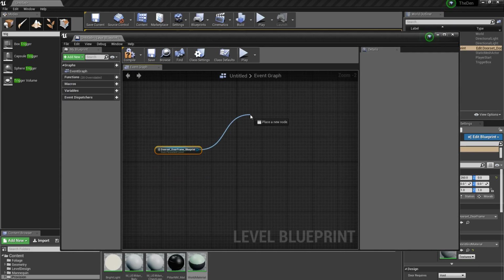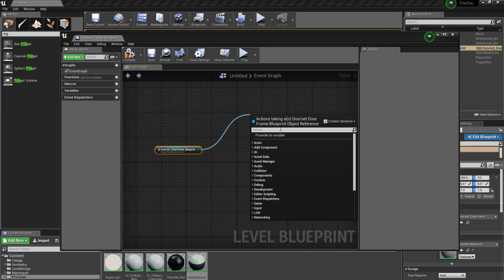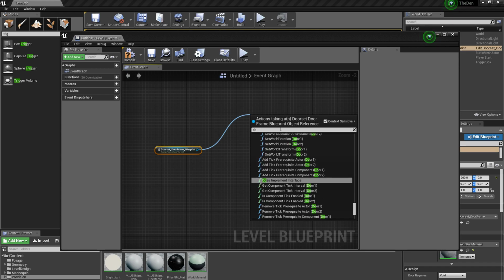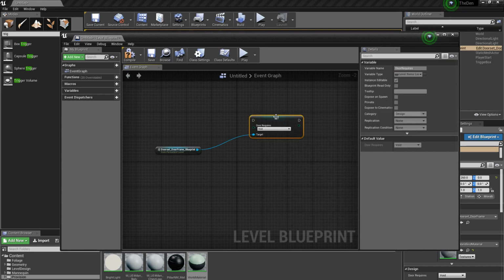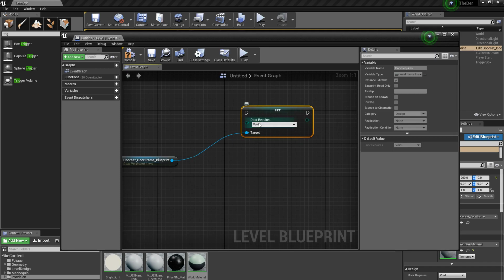If I click on this node and drag off, I think it's called door requires. So if I just type in on the search door, I can see I can set the door requires. And then at the moment it's on void, so I'm going to set this to locked.